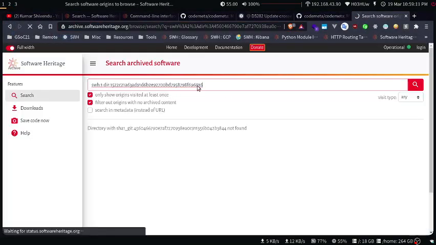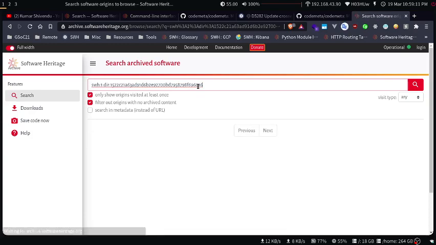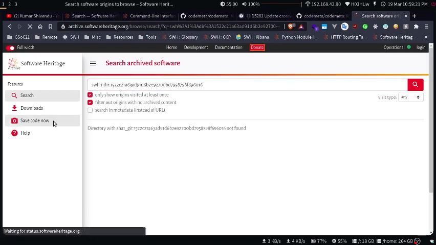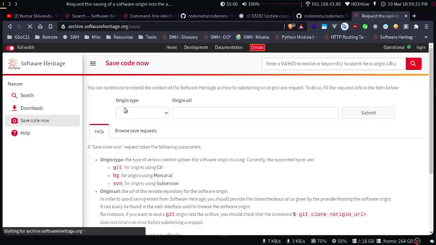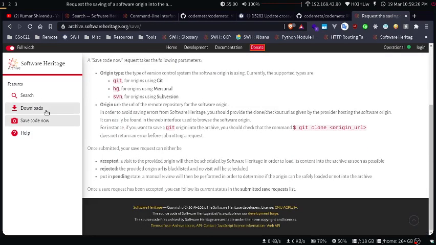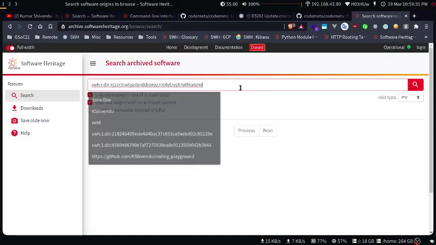Now if I search, come on, man. Why am I not getting this till now? Is it not doing anything more? And this is frustrating.